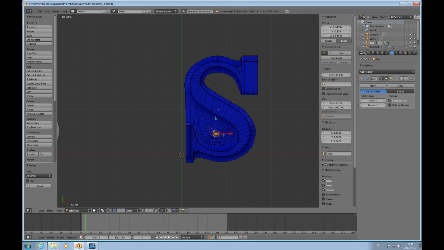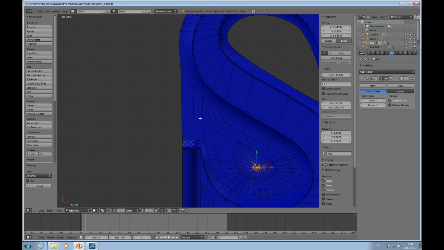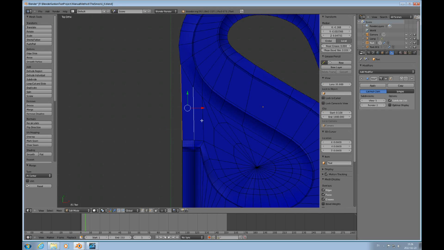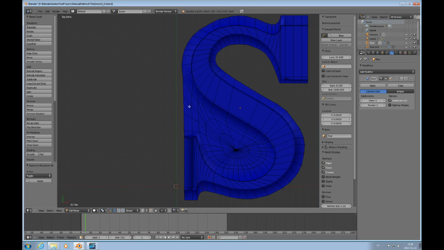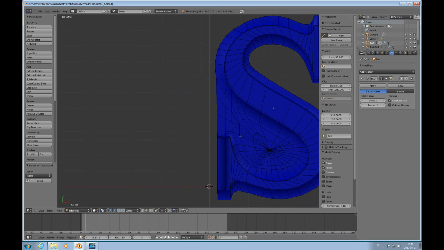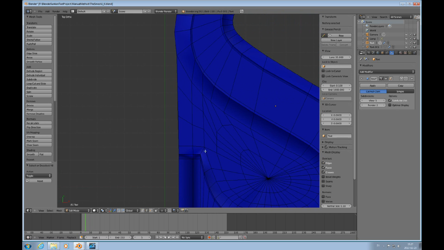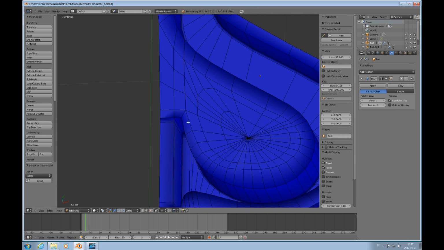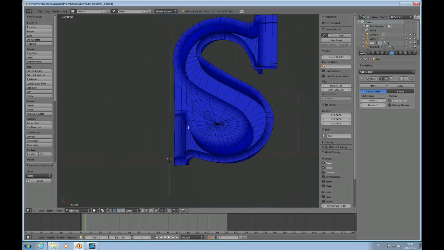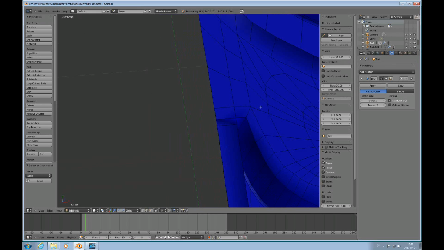So it's just a matter of trying to fill it in, and then if you want to have this more evenly spaced, you can just select those, do W and subdivide twice. This is just to keep an even mesh. This probably will not deform that well, because you have some poles here.